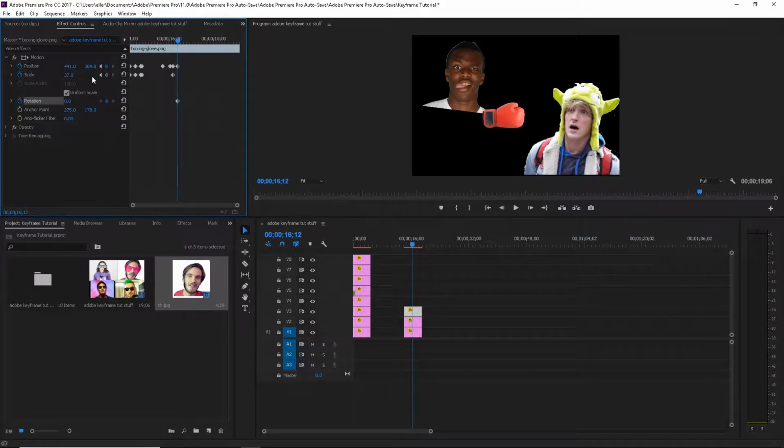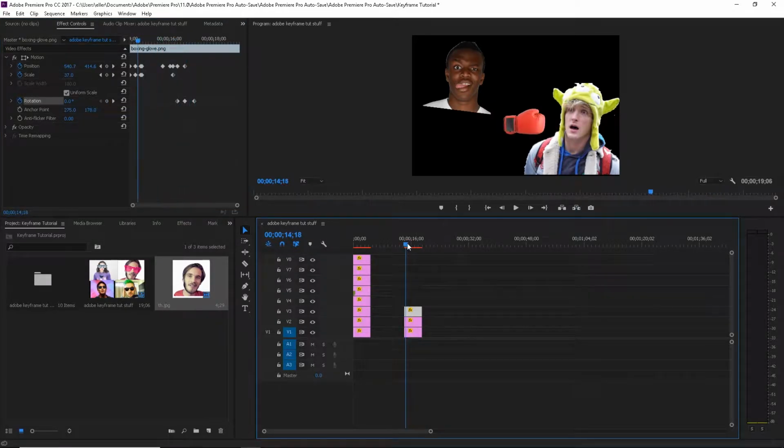So turn on rotation, and let's go about 1 2 3 4 5 6 7 8 9 10, about 10 frames, and have him slowly wind up. And then make sure you keyframe rotation. Let's have him spin the glove. So let's go 1 2 3 4 5 6 7 8 9 10 11 12 13, just guessing. And let's have him really wind up. So it's gonna spin twice, or actually 3 times exactly, in those 12 frames.